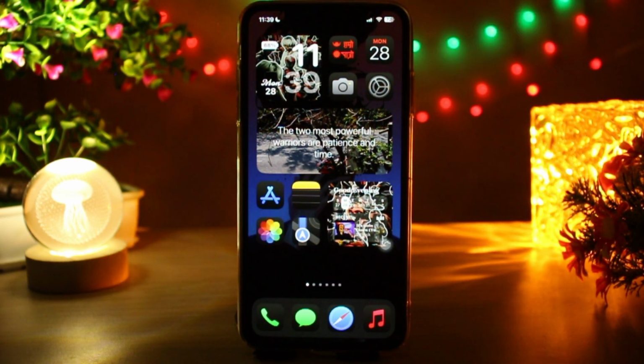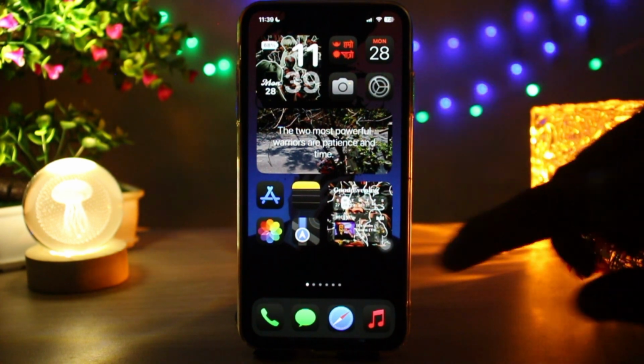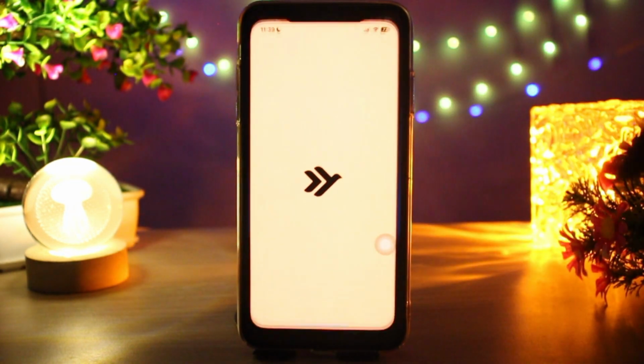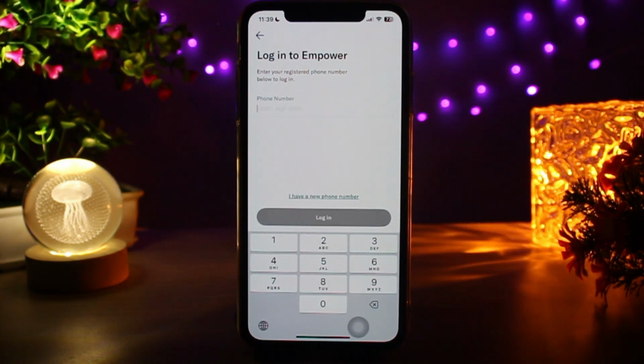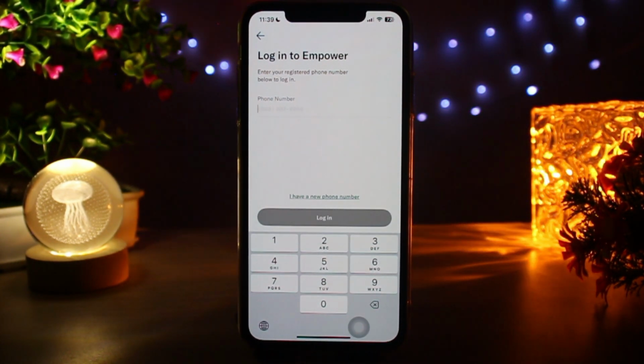In order to withdraw the selected funds, what you need to do first is simply head over and open up your Power app and then simply tap on the login button on the bottom right corner of your screen. Then once inside, be sure to be logged in. Then once logged in, what you need to do is navigate to withdraw. Look at the section for withdrawals or distributions. This is typically found under the manage account or withdrawals tab.